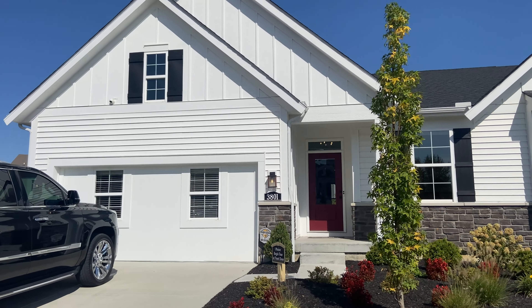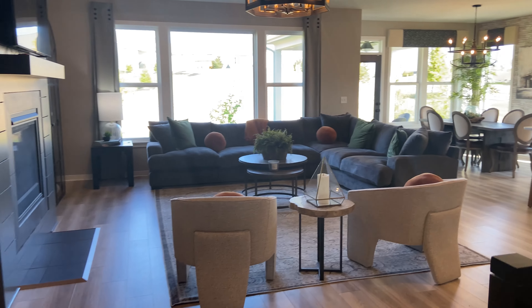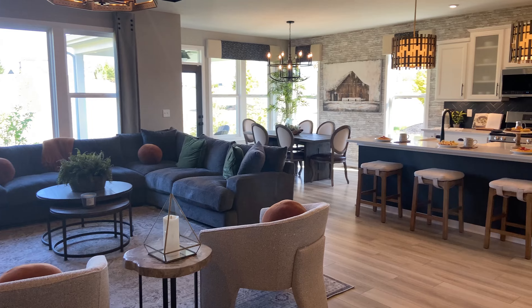Whether you want to trade up into a bigger house — something like this behind me — or you want to downsize to something more manageable, you can make the move in today's market without a huge jump in your monthly payments, or possibly even see a reduction in your monthly payments. Today we're going to jump into some real-world examples and show you the numbers on how exactly this can work. Let's get into it.